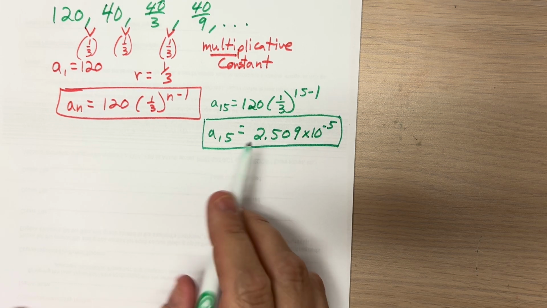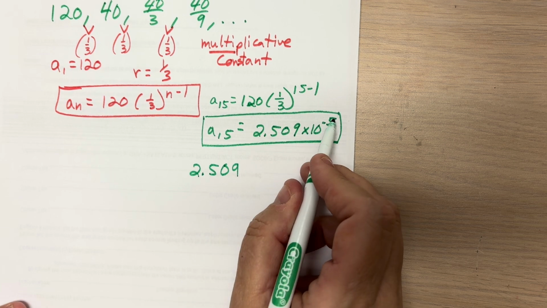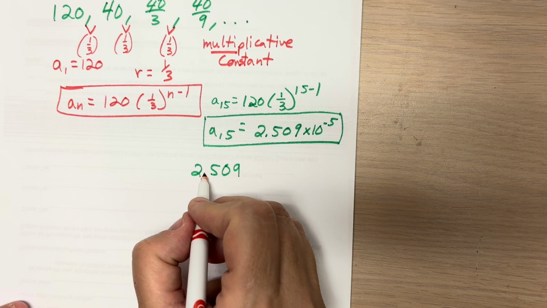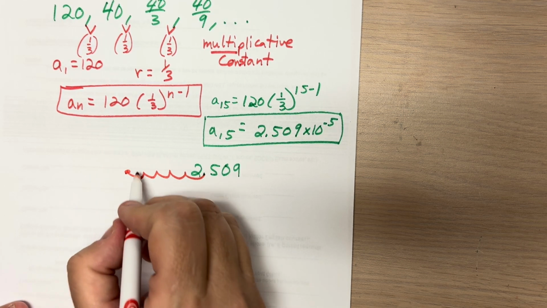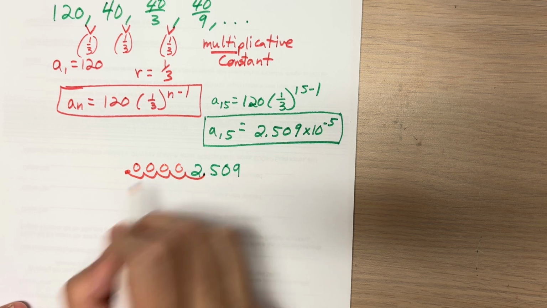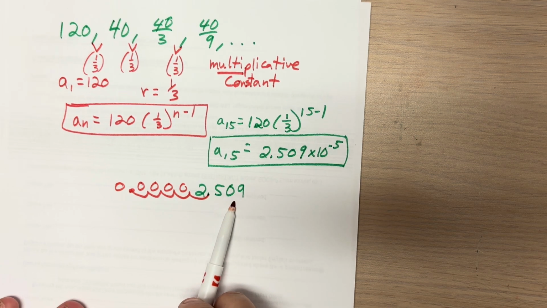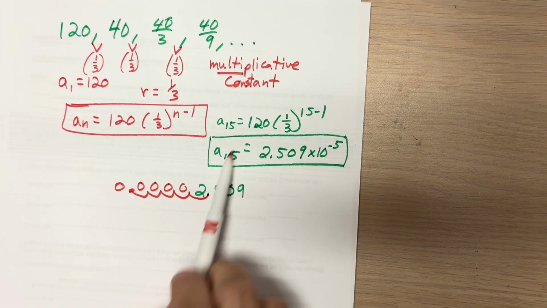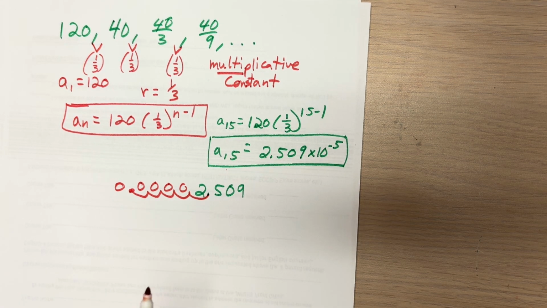If you're thinking about, like, I don't know what that number is, remember, when you have 10 to the -5, we're going over to the left. So we would be moving our decimal place 1, 2, 3, 4, 5 places and we would fill this in with zeros. So you can see this is getting to be a very, very small number, which makes sense, right? As we're looking at this, it is getting smaller and smaller. And if we go out to the 15th term, it's going to be approaching 0. But that's another conversation for another course.